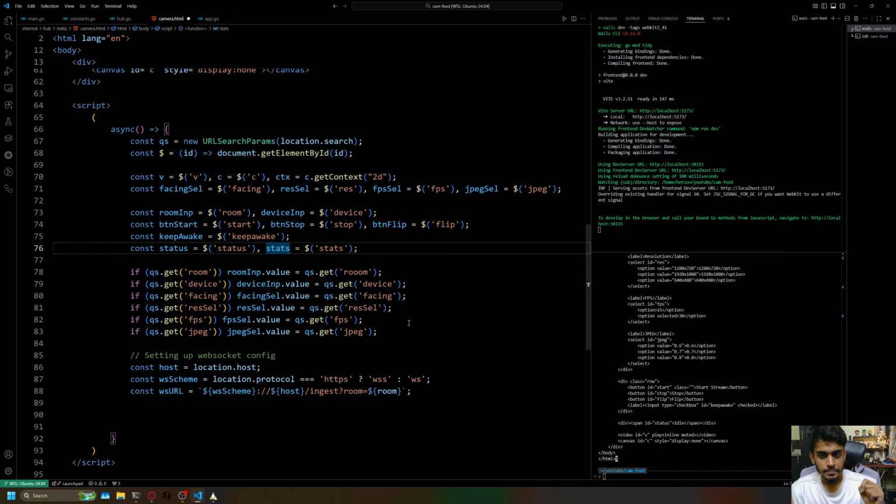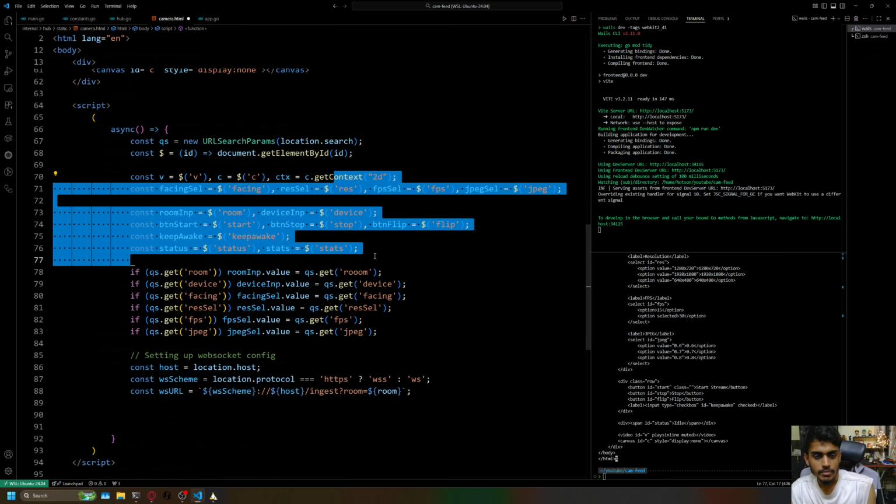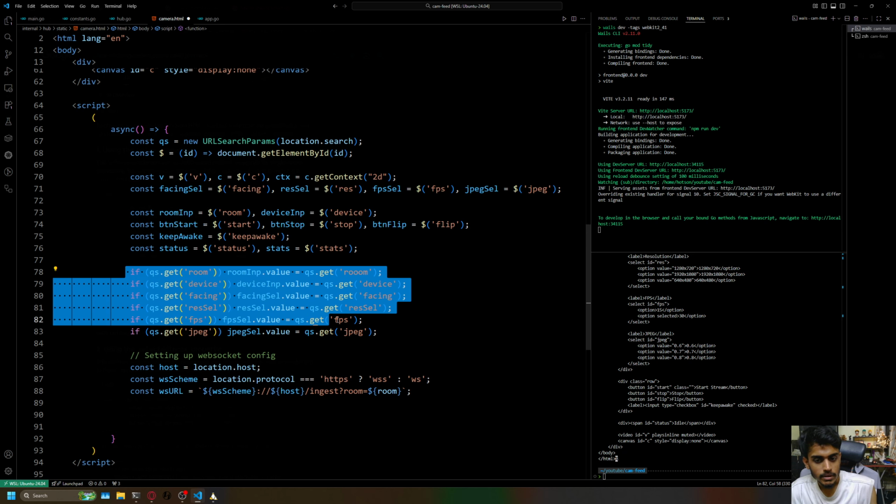Cool. So this will be first pre-filled with whatever is there in the HTML. Then if there is something in the URL, it will automatically change.